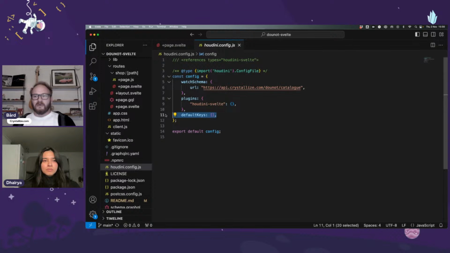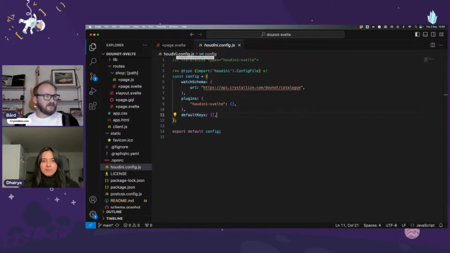Similar to Apollo, if you do a lot of, I mean, what do you say? What are the two hardest things? Caching is one of them, at least. The other is naming, I guess. Yeah, so we disable the caching here, and the APIs in Crystallize are so fast, so you can just hit them dynamically anyway.